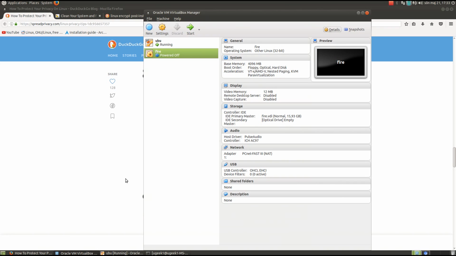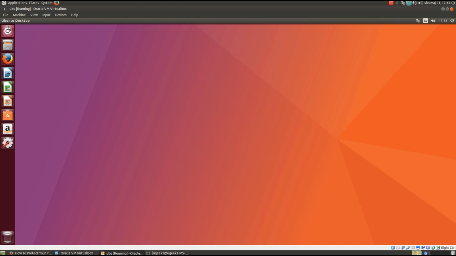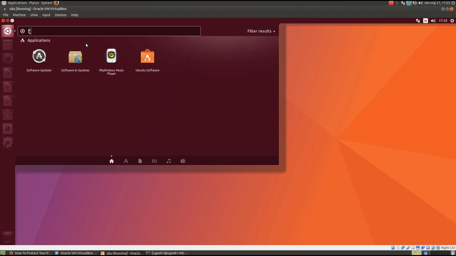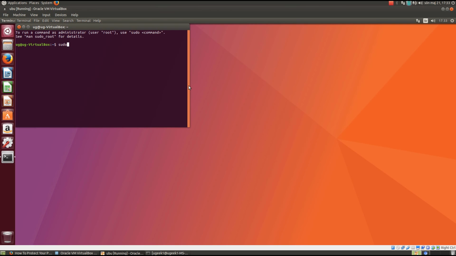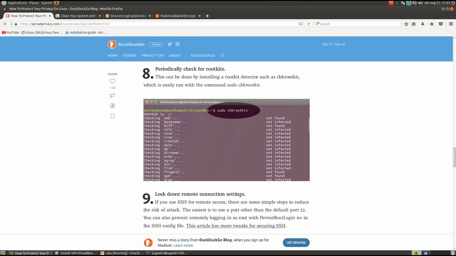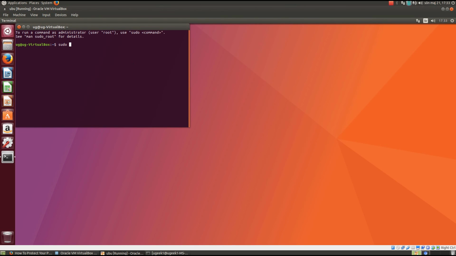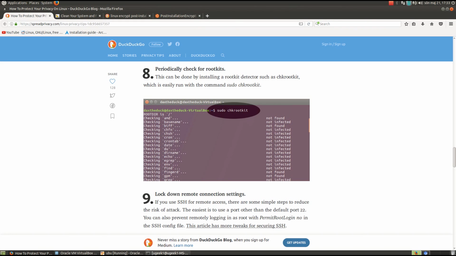Let's go into the terminal, I think it's going to be easier. So sudo apt-get install chkrootkit, I believe it was.